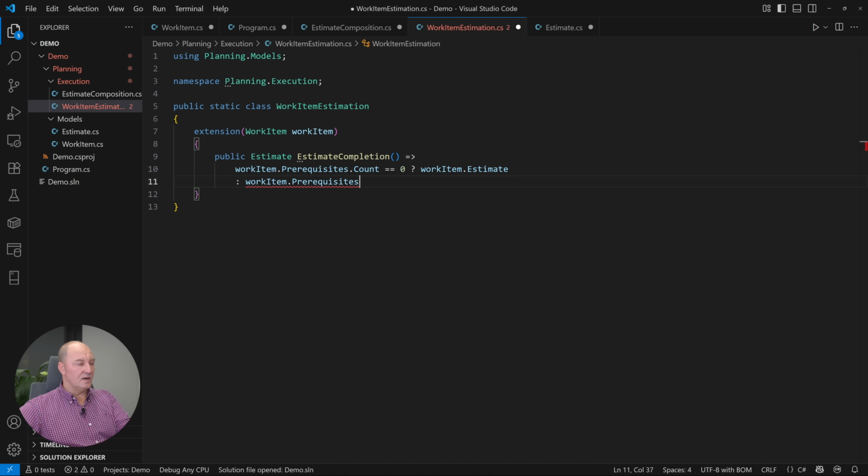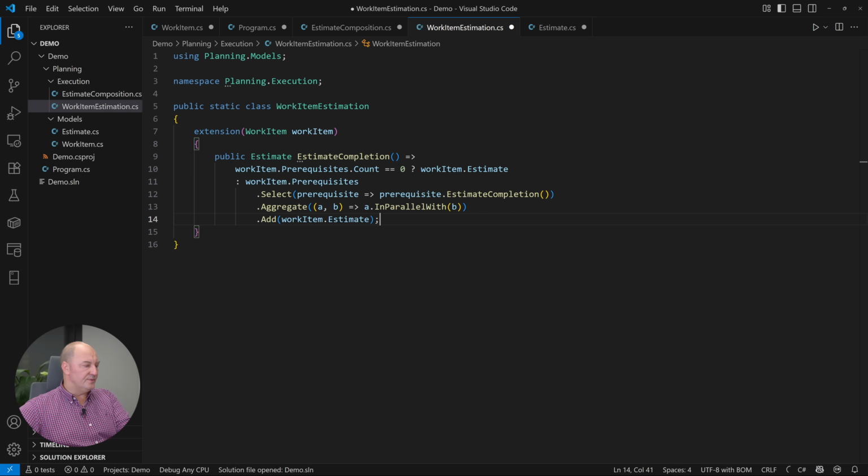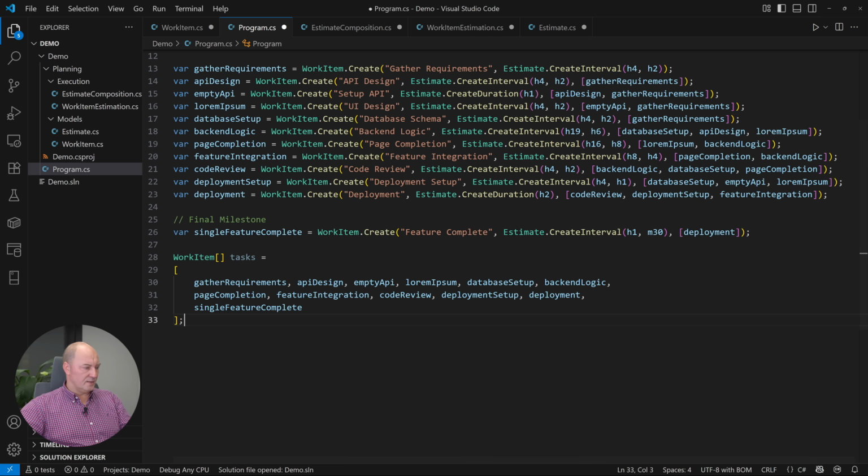However, when there are prerequisites, we need to estimate each of them individually and then aggregate them using the parallel aggregation of estimates, because all the prerequisites will theoretically run in parallel. Finally, when all the prerequisites are done and combined together into a single estimate object, you just add this work item's own estimate after all the prerequisites. Let me show you what these functions can do.